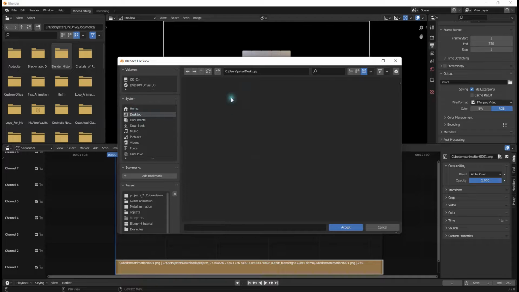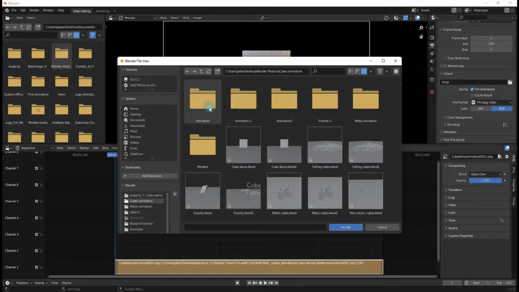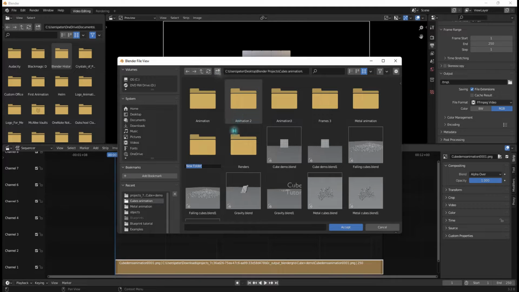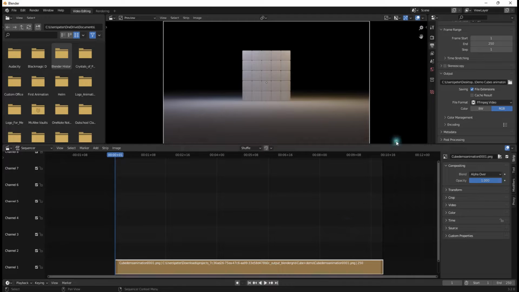I'm going to want it with all my other cube animations so it won't get mixed up. And I'm going to put this as demo. And then I'll put this right here. Demo cubes animation. And then I'll hit accept.